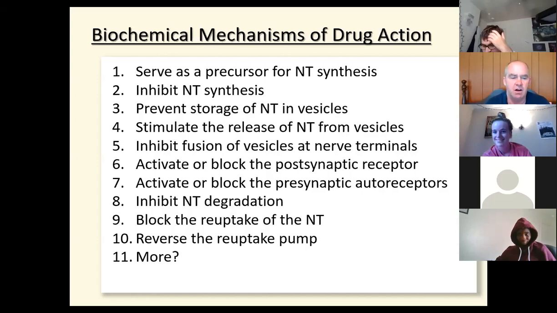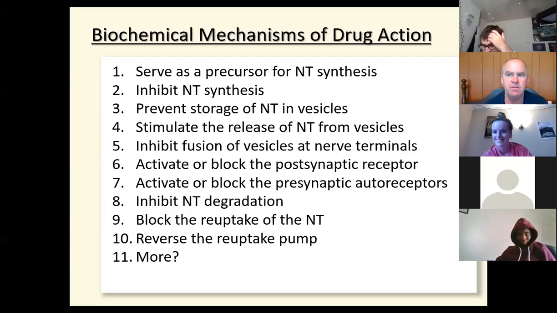I may say, a drug is found that causes X effect. How do you think it produces that effect? So if a drug is found that decreases norepinephrine's effect in the brain, how does it work? Well, it could inhibit its synthesis. It could block its postsynaptic receptor. It could empty the nerve terminal so there's nothing in it. Every little spot in that pathway could be blocked by this drug in some way. And then your job as a pharmacologist would be to figure out how exactly it's producing this effect.